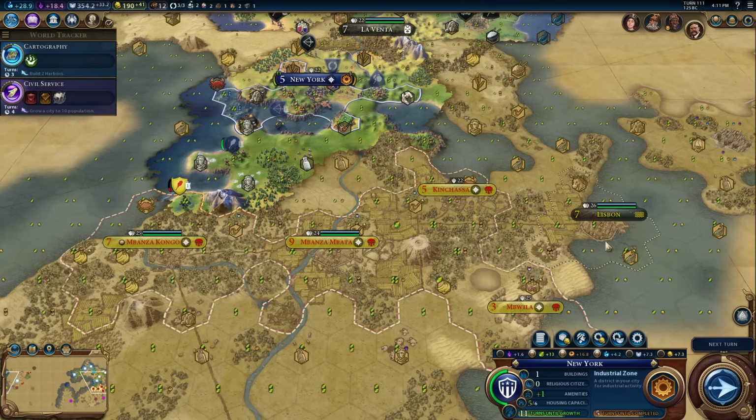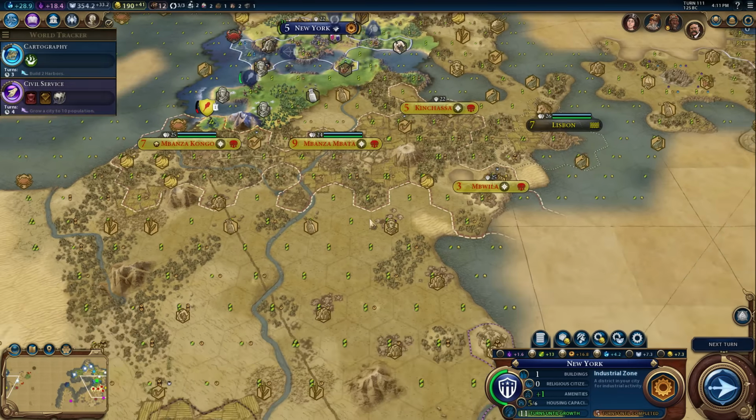So New York's in range, Lisbon's in range, Kinshasa's in range, Mbanza's in range, the other Mbanza's in range. That's 6. This one in the bottom, the 3-pop one, is in range. 1, 2, 3, non-Madal. 4, 5, 6, 7, 8, 9, 10. A couple of those as well. So there's 8 cities in range of that city.